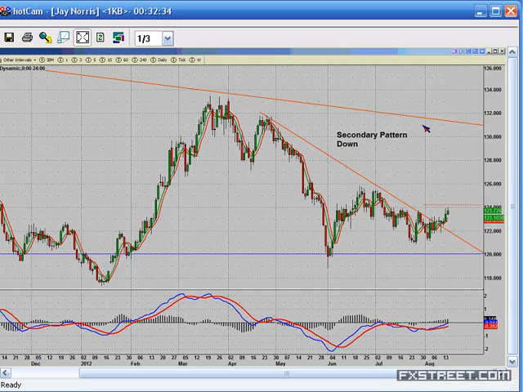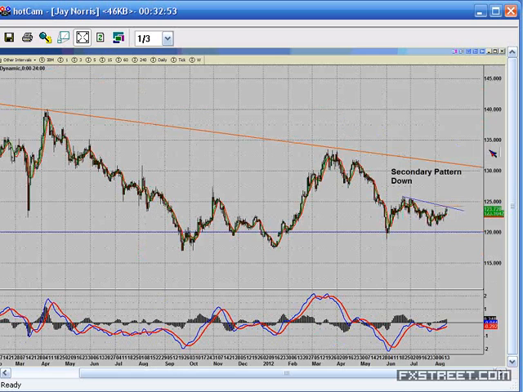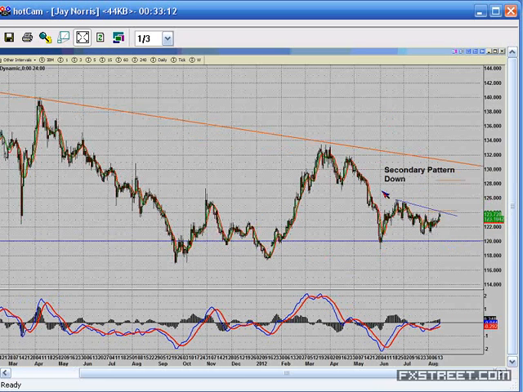And you know what? The bottom line, let's keep it simple. The secondary pattern is down. The primary pattern is down. So until you could shift that secondary, there's just nothing to do. And that would take really a move all the way up here. You need to get beyond that level to shake off this move. So really not a whole lot to look at here from my perspective. And it had a neat shape to it, but it just doesn't look like there's enough room to move here for me.